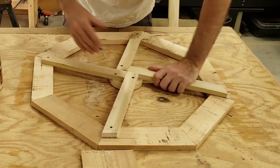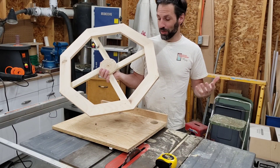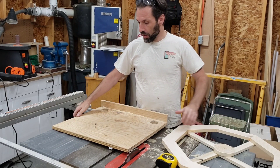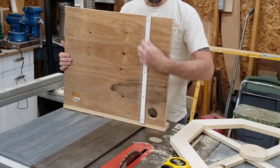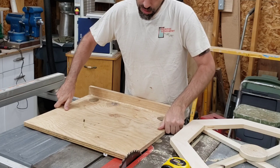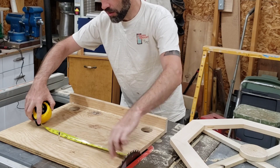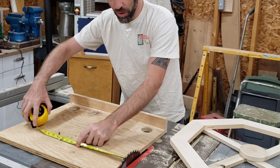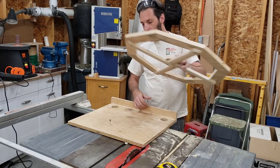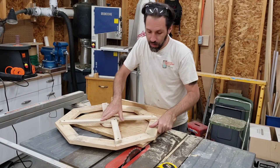I tried to measure really carefully so that I could get the rim as close to center as possible. This is my favorite trick for cutting circles using a table saw. You can start with a square or an octagon, whatever you want. The main thing is you've got this sled that slides back and forth in the groove on the table saw. Stick that in there so that it lines up right next to the blade. Then you measure from the blade to the center of the radius — which in this case is about 12 and an eighth — and put a little pin in there. Then you stick your piece on there, right through the little peg, and you're ready to go.